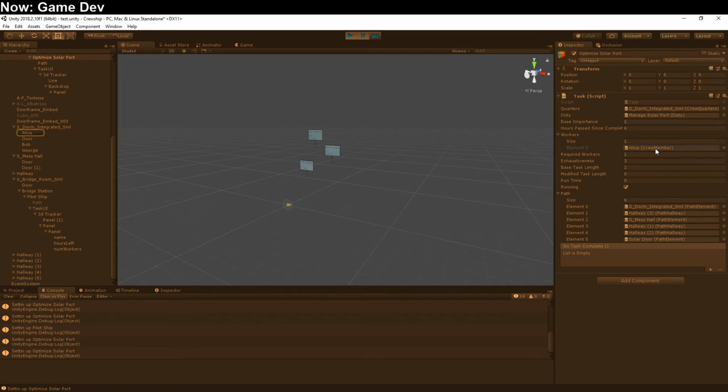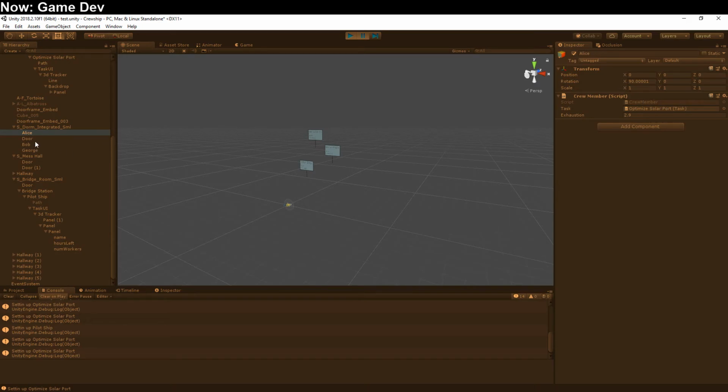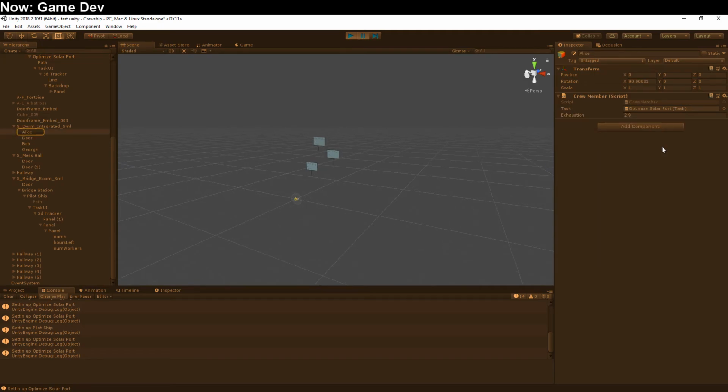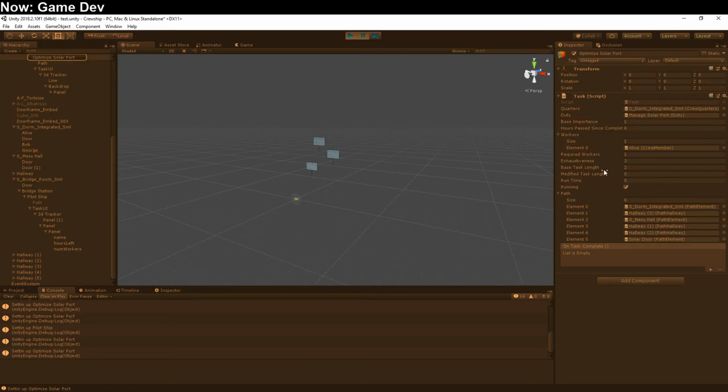So you can see now that Alice is the one that is responsible for this particular object, and that is correct. Optimized solar port is active, but it's also active here. Is this the other solar port? Yeah, it looks like that's interesting, because this is actually Alice only. So even though another person is assigned to it, it's only Alice that shows up. If we take a look at Alice, Alice is correctly optimizing the solar port, but Bob is also set to optimize. Oh no, wait, that's George. George is also set to optimize the solar port, the same exact task, but he's not on this list.